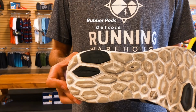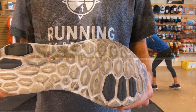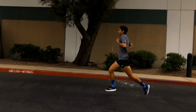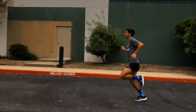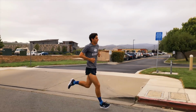So the outsole has a few blown rubber spots for high wear areas of the shoe, but there's not much going on. The traction was actually good on most surfaces. And I would go into how the shoe should have more rubber, but the shoe is so light, so I really can't fault it too much. It is what it is. Now the shoe does get stained pretty easily when you're running on white rubber. But it's a running shoe, so it happens.